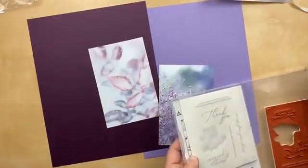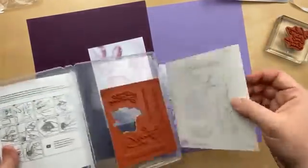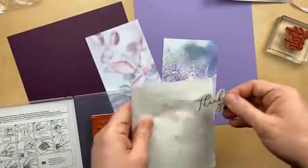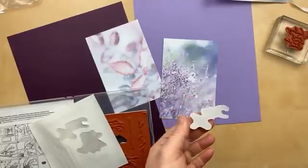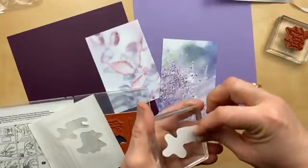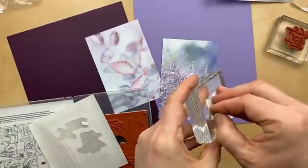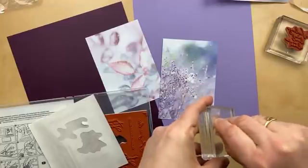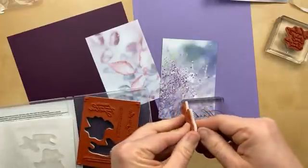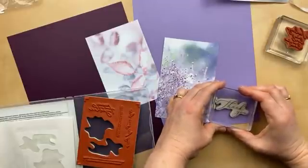I'm going to get both these stamps out so that I'm ready to go. And actually I need to trim these papers down just a little bit. I'm covering it up. Blackberry Bliss, Highland Heather. I'm going to peel off the sticker, and I love this little trick. I've been doing it so much lately. Putting the sticker on the block and then taking the lining off, and then putting the stamp on. It's so much easier to line it up. So I got the sticker. I want to take out the stamp, and then I can line it up.